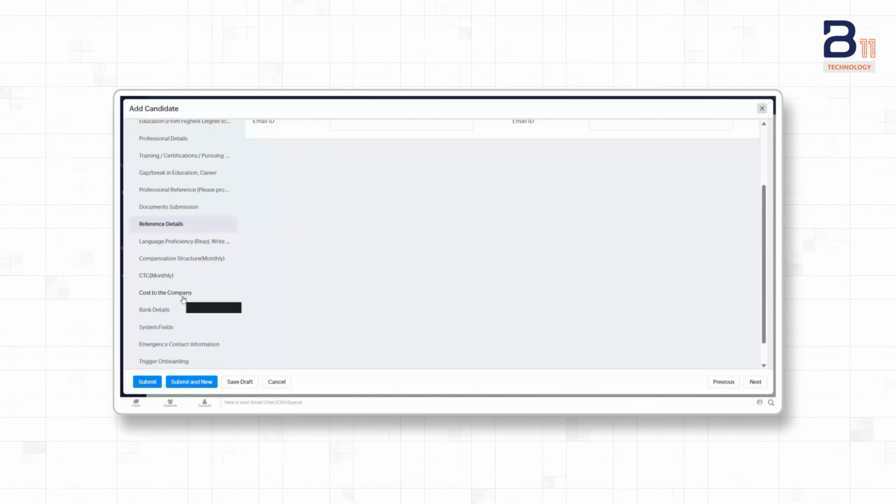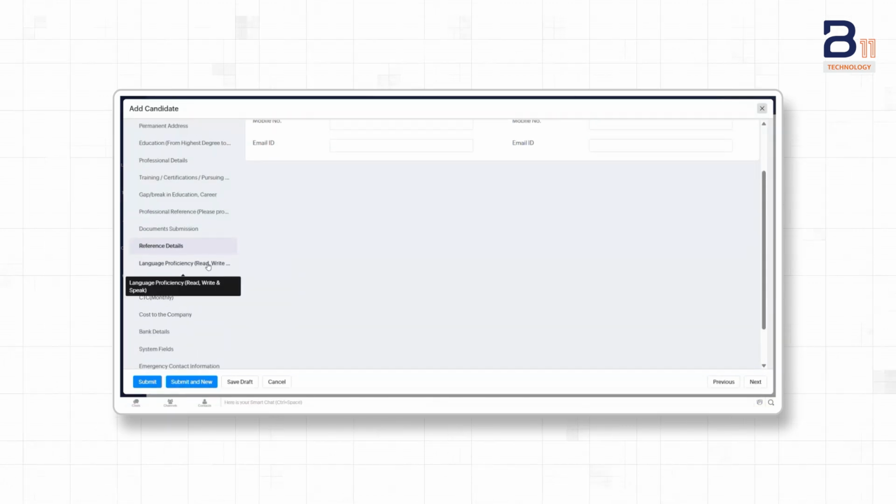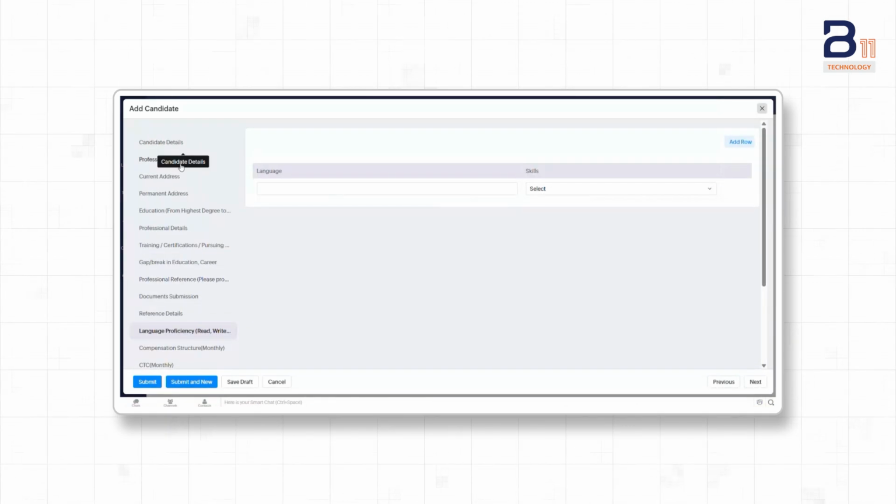Bank details, right? Yes. So these are the subtitles.